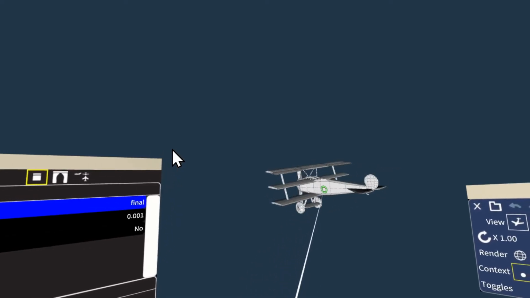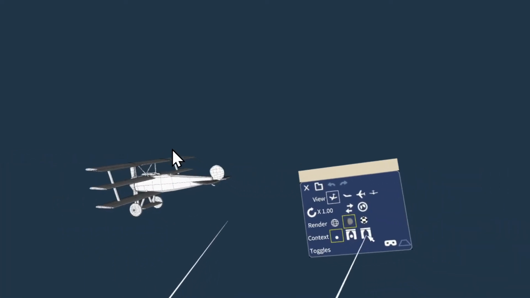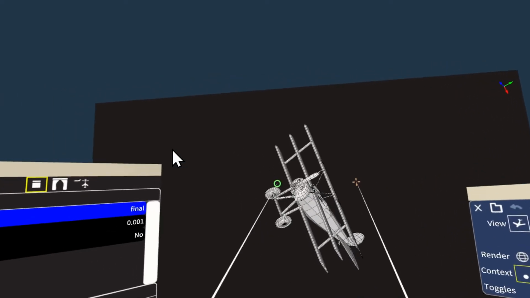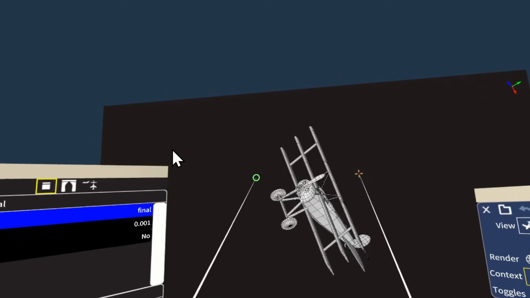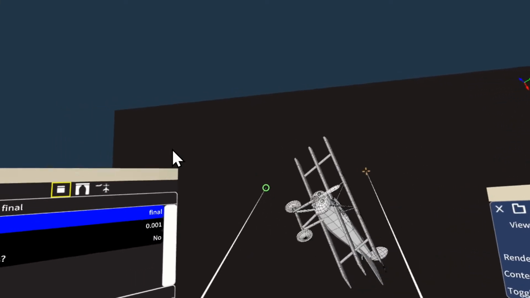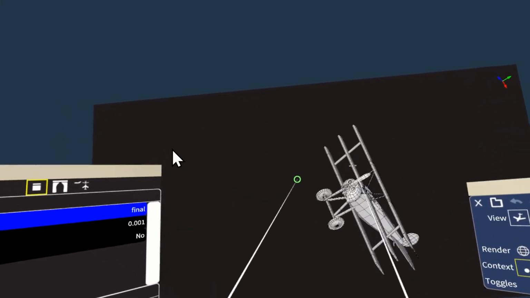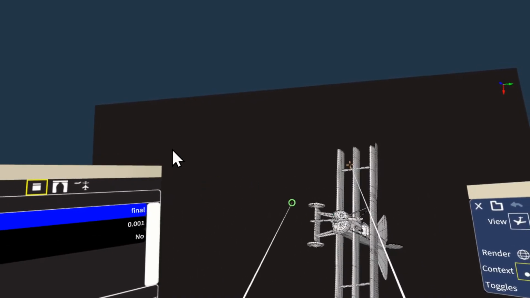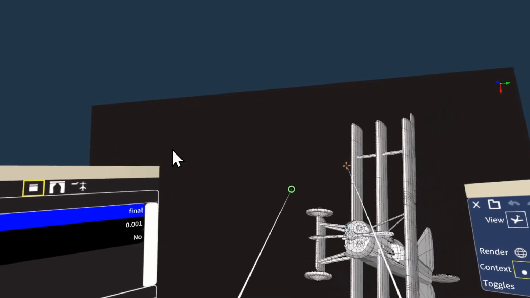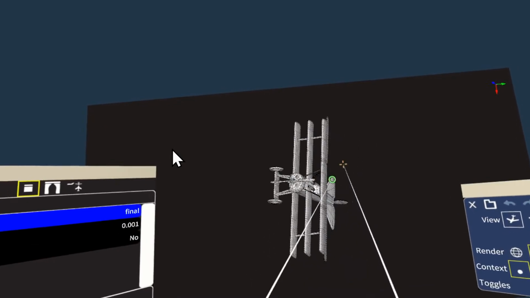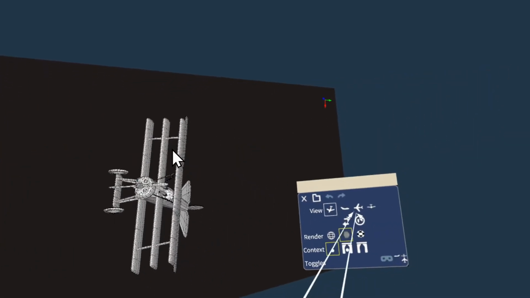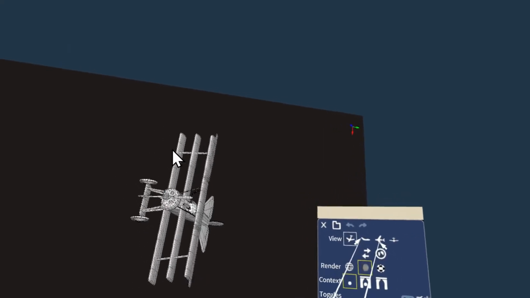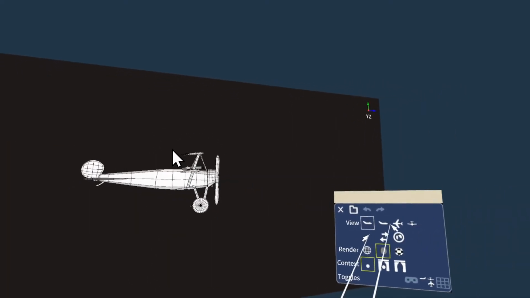As in the network view, the secondary laser is used for navigation. If you drag with the trigger, the view will pan like this. If you drag with the grip, it will rotate. To zoom, push the thumbstick forward or back. There are also 3 preset views you can select here. These allow you to see the side, front, and top views.